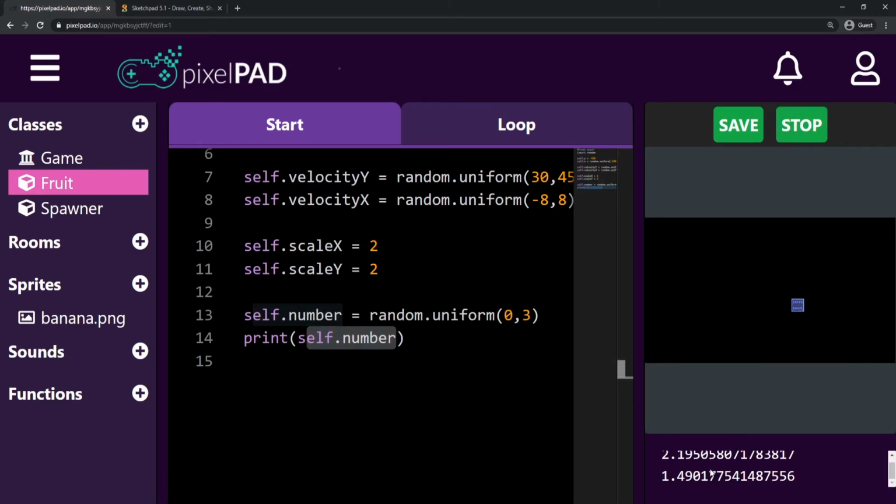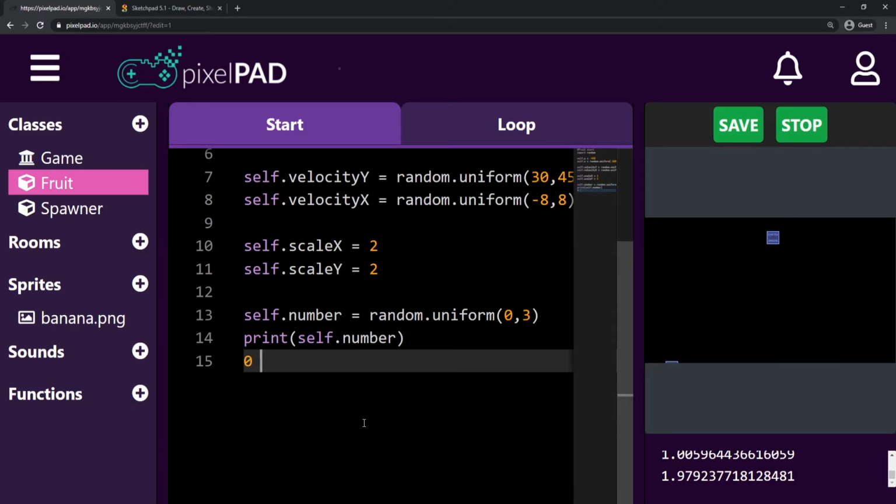And you can see that the number that I get is a very large number, right? And they are all float numbers. So what are float numbers? Float numbers are numbers that have the period on it. So it's 2 point something or 0 point something and 1 point something. Other thing that you can see is that we never get the number 3. So it doesn't really go from 0 to 3. It goes from 0 until 2.999999.